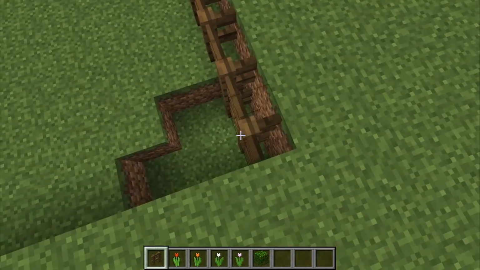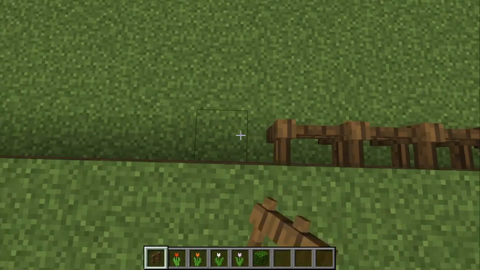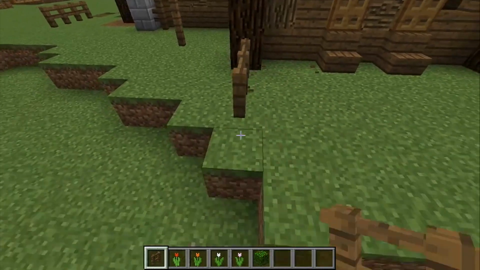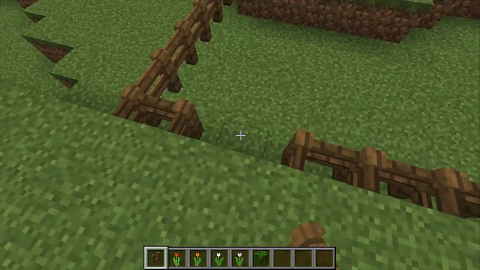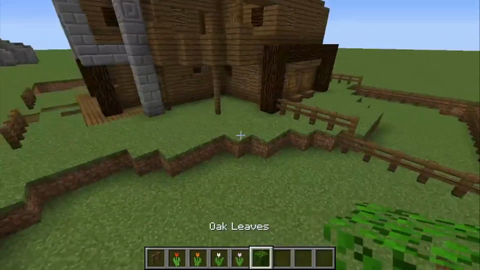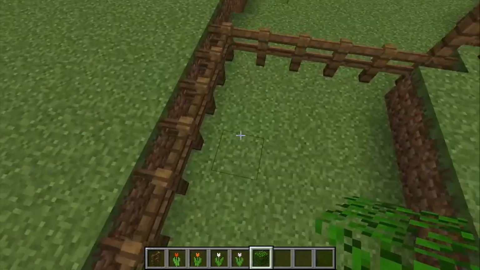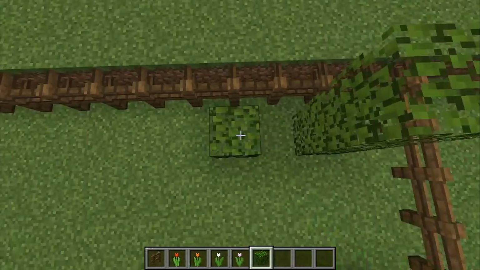So let's put these all down. And right here, no, here, thank you. Sounds good to me. So we have a fence for the backyard. We have a decorative fence up front. Maybe we have on the inside here, to be able to keep out some pesky neighbors, a couple of hedges. So something like this.